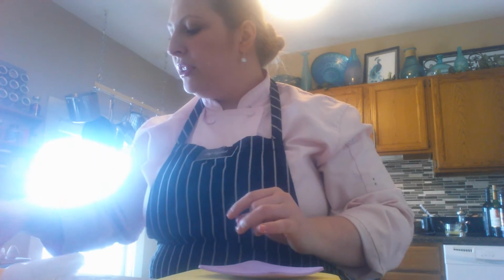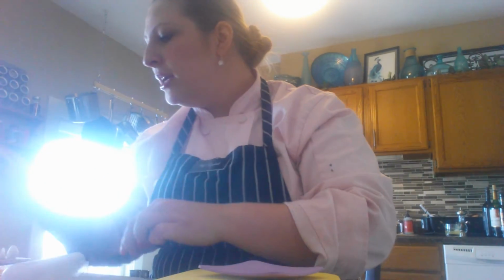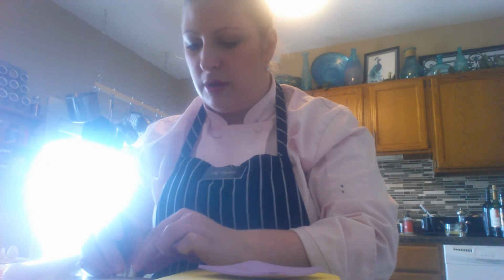Okay, so these are my sweet pea cookie cutters. They sort of look like the Batman sign, but they're perfect for making sweet pea petals. So we're going to start out with a really tiny one, which is this guy right here, and it goes as large as this guy right here. So we're really going to just use the two smaller ones to make a smaller sweet pea.